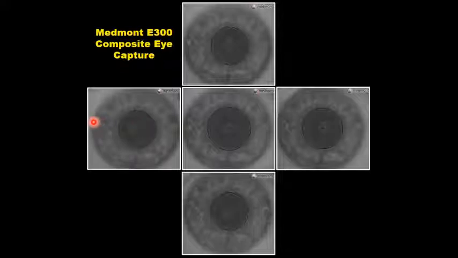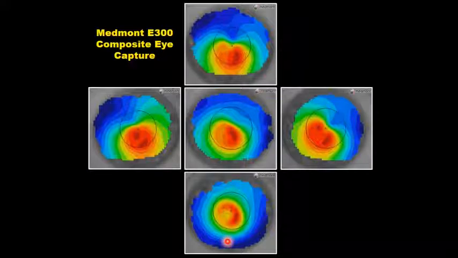But you do see some iris out here in the periphery that we're not able to image. And Placido simply can only go so far out, especially if the cornea is steep and especially if we have a large cornea. And although the Medmont as a small cone topographer has one of the largest areas of capture, we do miss some of the cornea.